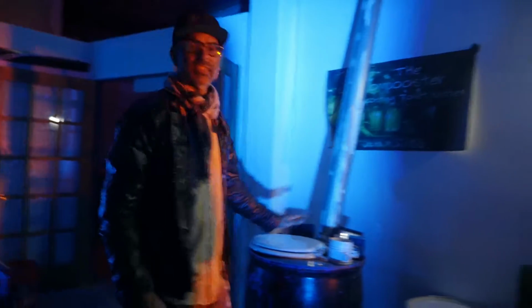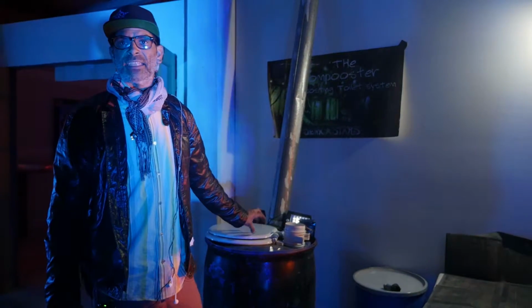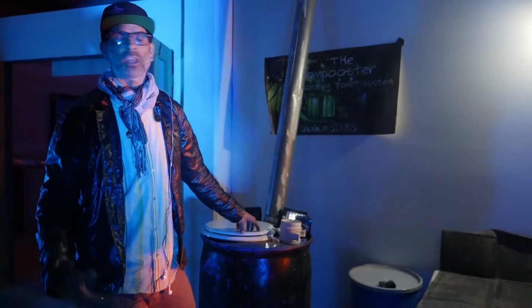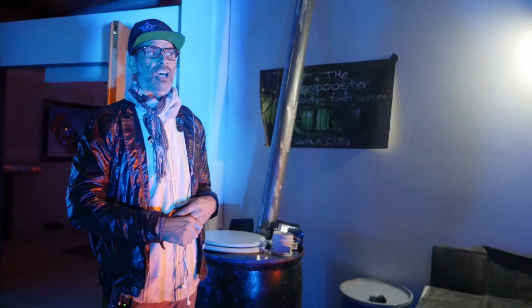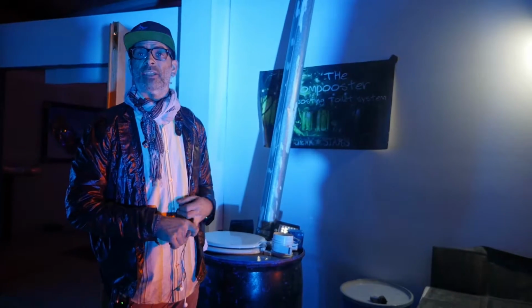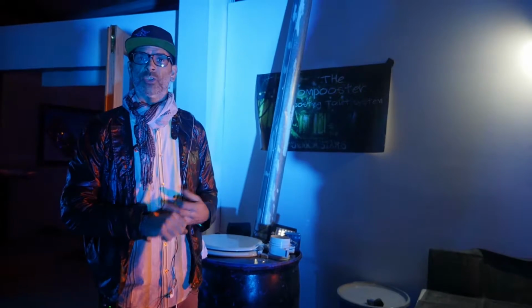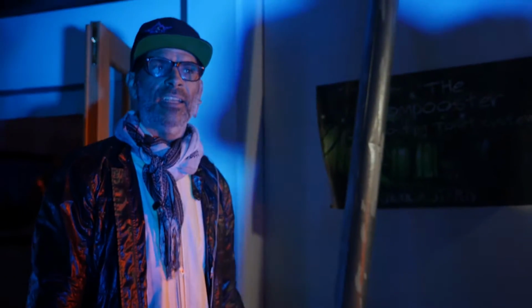This particular system is really interesting because it's from Europe. The guy that designed it is kind of the godfather of the composting toilet. He's been doing it 40 years, and he started a company called Clivus Multrum. If you talk to anyone who knows anything about composting toilets from the 70s on, they know of the Clivus Multrum toilet. It was the de facto composting toilet manufactured by this Swedish man. He's come up with this design that's revolutionary. It's totally changing the game.